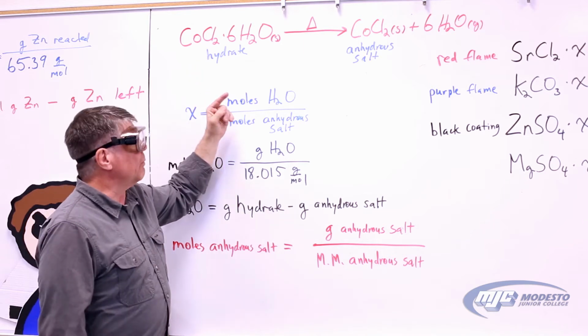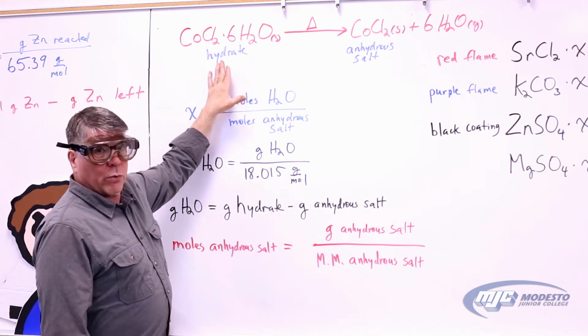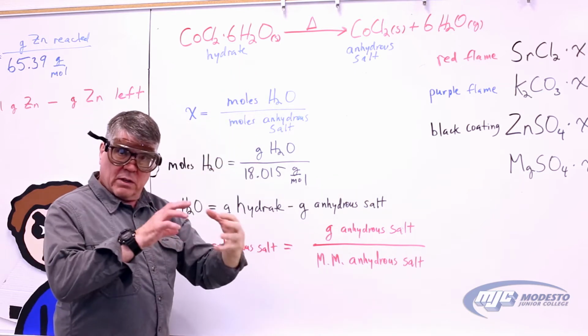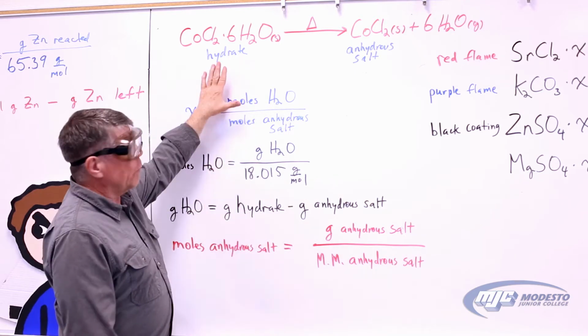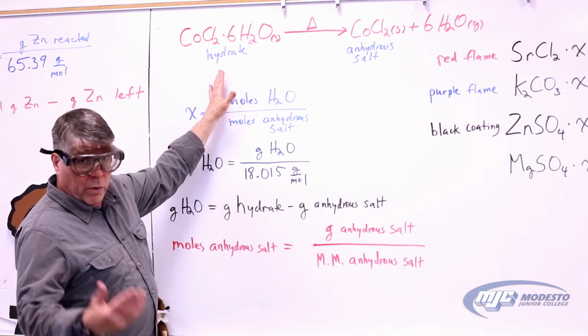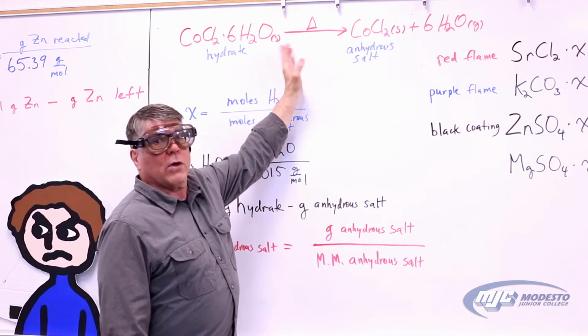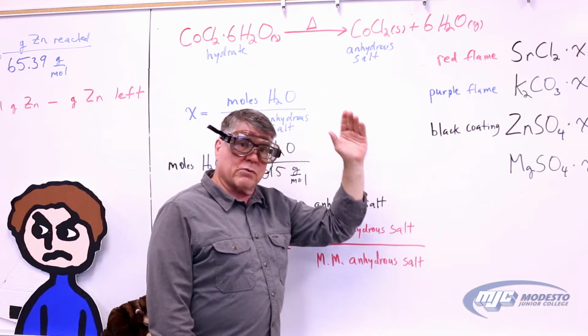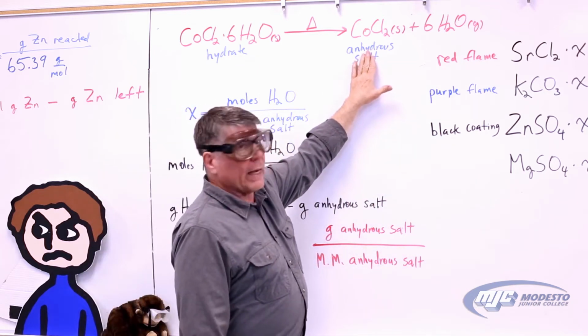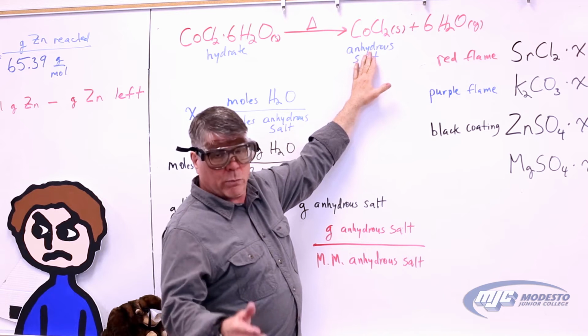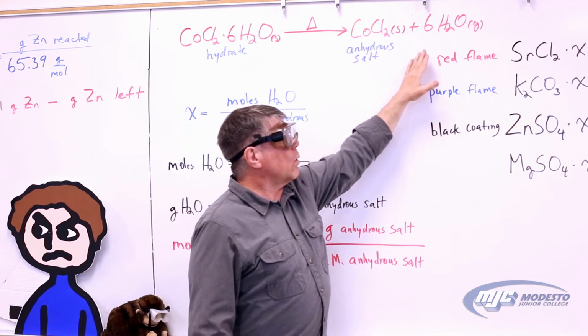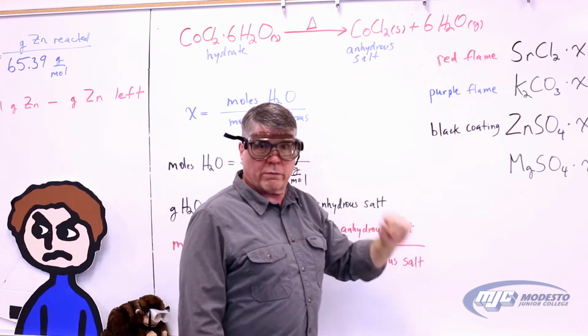So here are some terms. When we have the hydrate with the water molecules still attached, stuffed in those spaces within the lattice, we call that the hydrate. And one of the properties of hydrates, by the way, is that if you heat it up enough, those water molecules leave. What's left behind is the anhydrous salt, which is just an ionic compound without those water molecules. And the water molecules leave as steam, as water vapor.